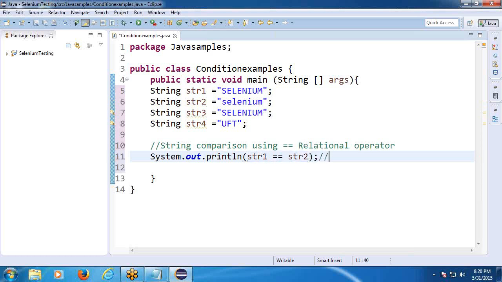What is the output, Sindhu? Observe string 1 and string 2. Both are same or different? Swapna: Sir, they are different. False.